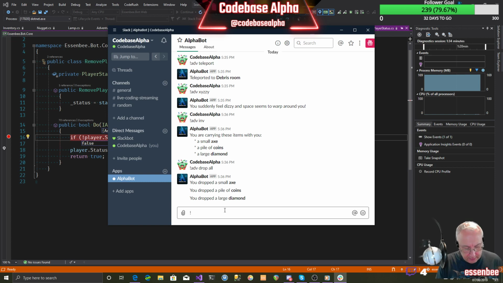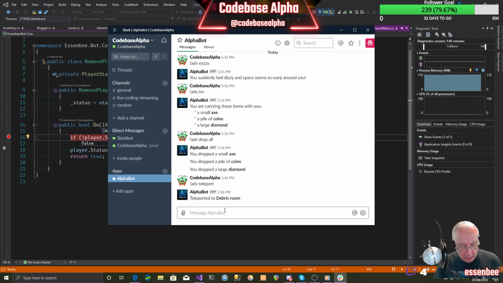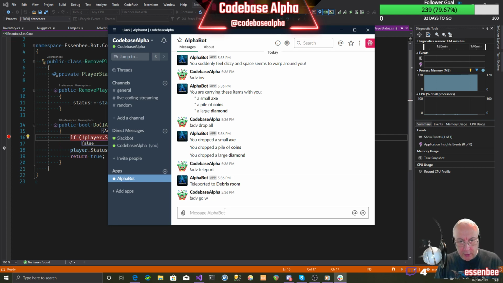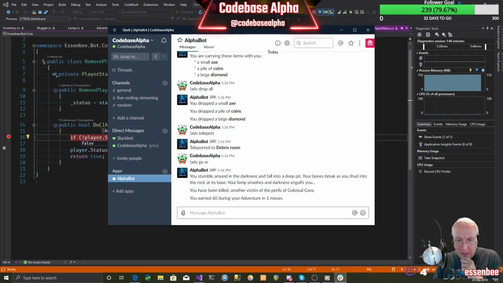Okay, now we're going to teleport again. So we haven't got any light, theoretically at least, so if we go west, we should... Yes, so we have fallen into a pit, because we haven't got the lamp. It's only a 35% chance of falling into a pit, but obviously we have. And we got 60 points.